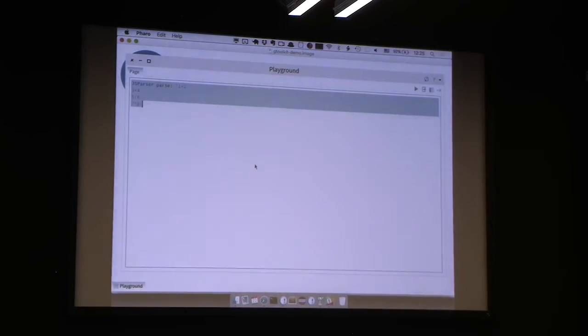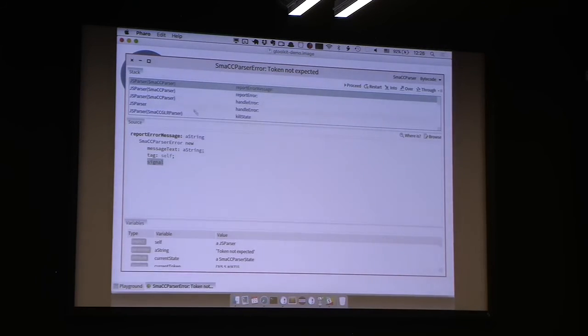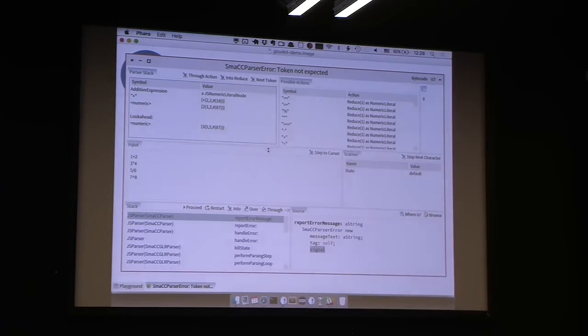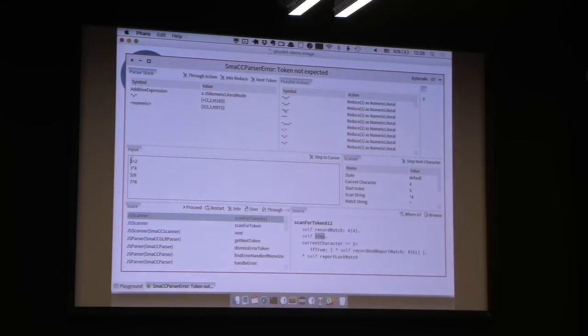So here's, for example, a JavaScript parser, and there's an error somewhere in the JavaScript. Well, this is what you do here. You have all these tables that you need to compose in your brain. And this is what he created. And now he has all these different things that you're having there. This is the look ahead. These are the different symbols that can possibly match. This is step to the cursor. You can go through the action. So you have these specific kinds of behaviors.